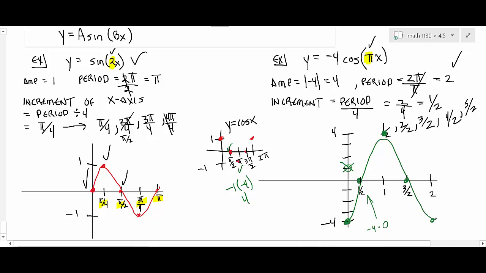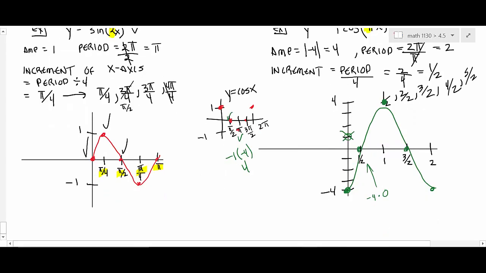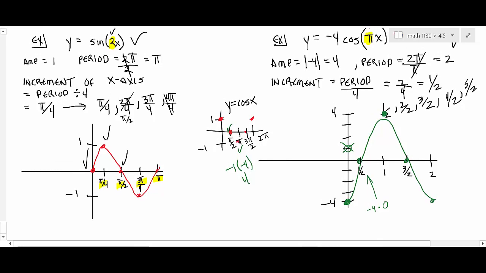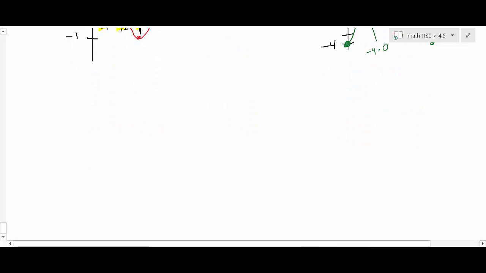Okay, does that make sense? Remember, when you have a number in front of the sine or cosine, it's multiplying y by that number. That's why it's stretching and reflecting. If you understand that, then it'll sink in in your mind a little bit better, I think. So that's how the graph of that goes, all right? Is there any question about that? Or this is where it gets a little harder. Now I'm going to have you write down one more, and then this will be the last one I'm going to do on this section.